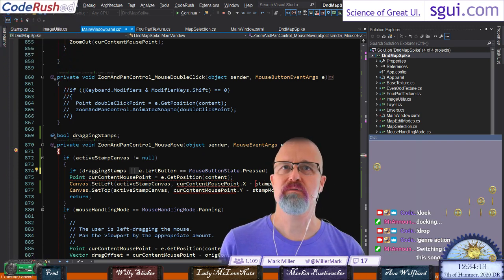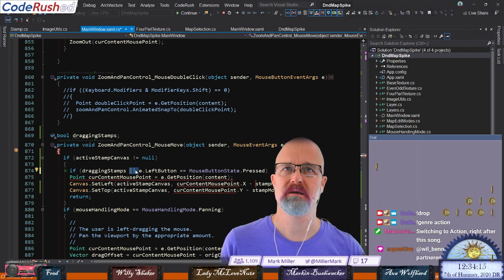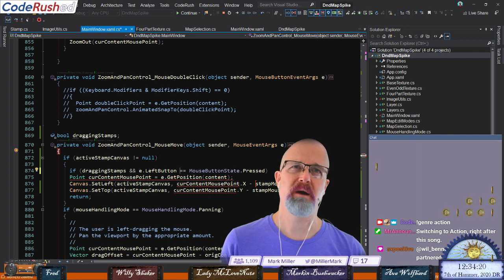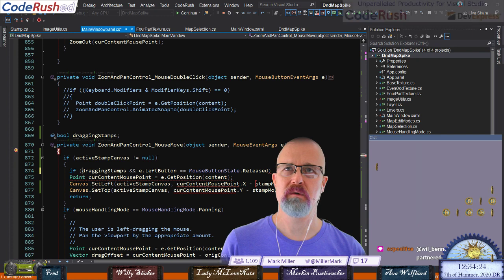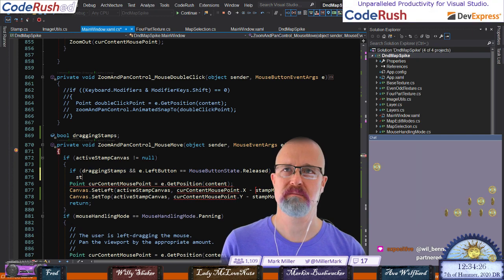Okay, if we're dragging stamps and the left button is equal to release, then we want to say dragging stamps is equal to false.